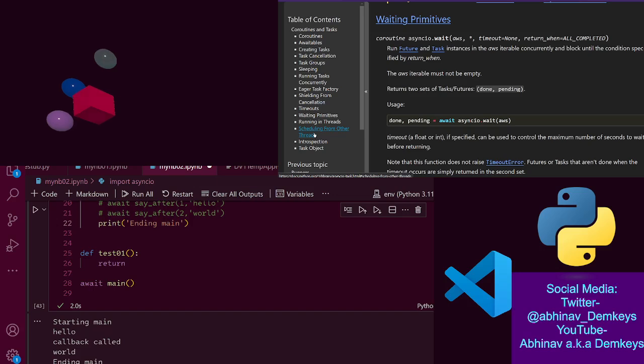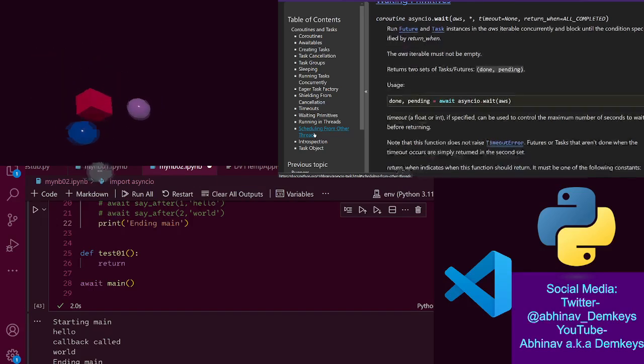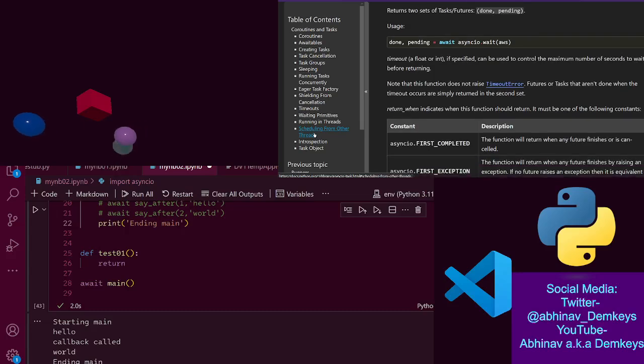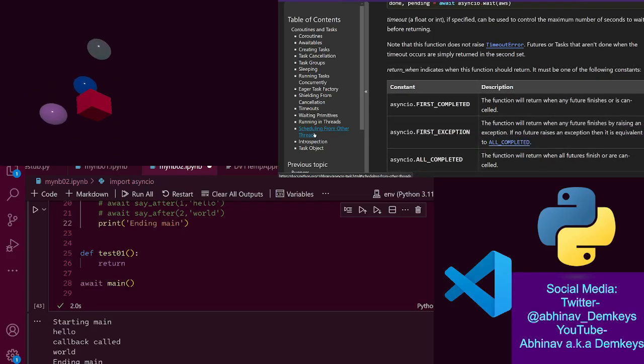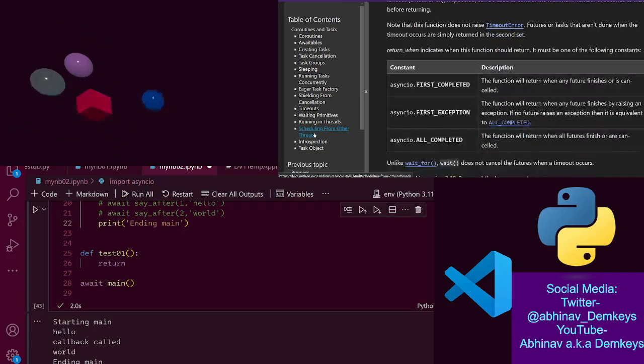This is interesting. Returns two sets of tasks/futures. Okay, how do you specify a condition? Are these the conditions? Oh yeah, these are the conditions. Okay.